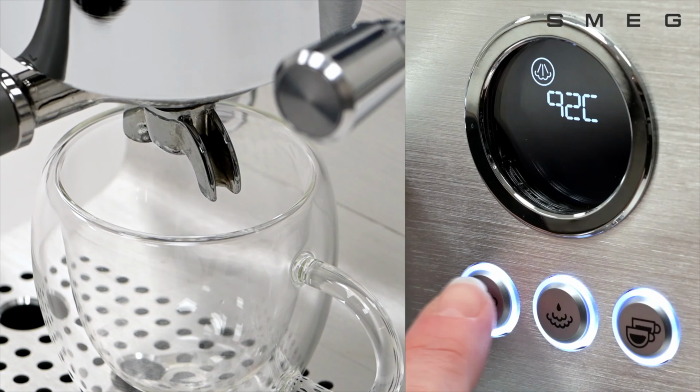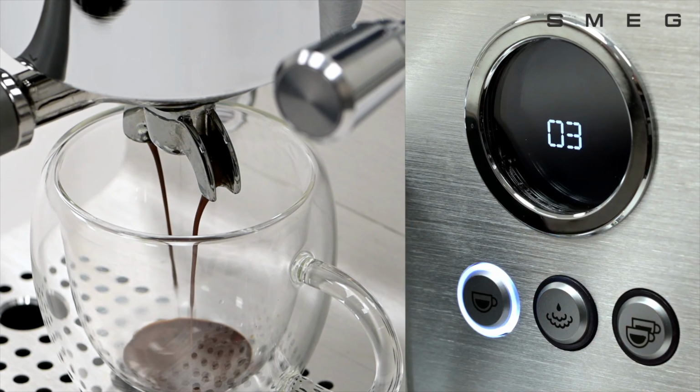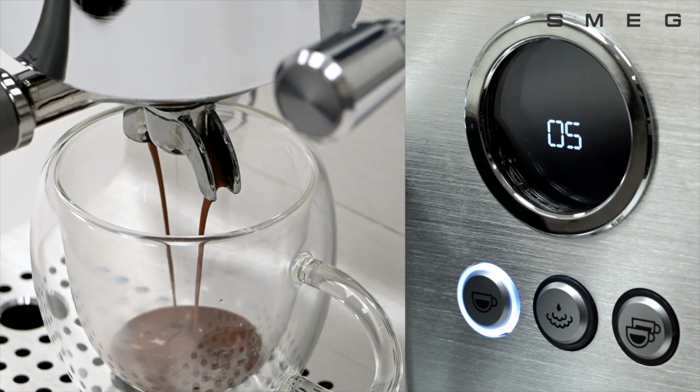But also, if you haven't got into coffee yet and you're looking for that first machine to buy and you know the Smeg brand and you like that sort of design aesthetic, there's also a lot of smart features in this coffee machine that will help you. So if you don't want to play around with pre-infusion and profiling, you can just press one of the buttons. It's got a single and a double shot. It'll drop the volume of water needed to get a single cup of coffee or a double cup of coffee, so that if you're just wanting to understand a little bit about how coffee works, there's that there for you too.